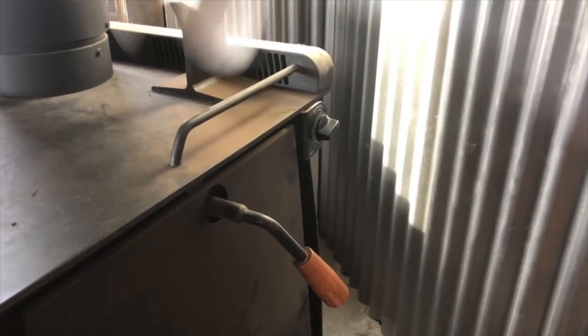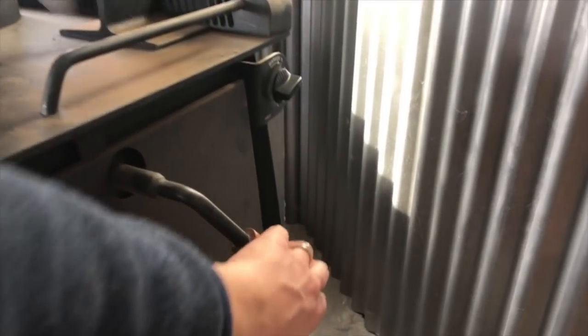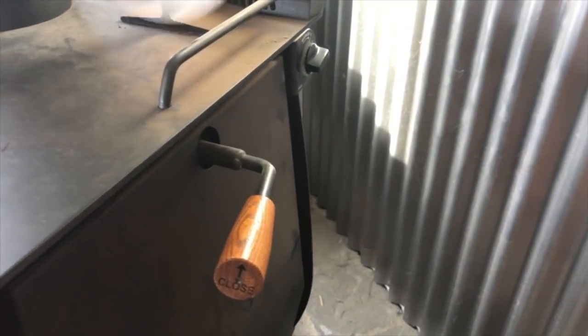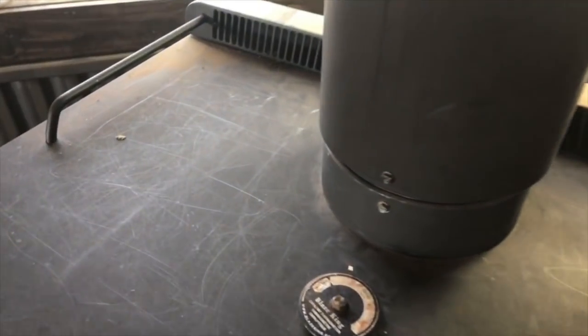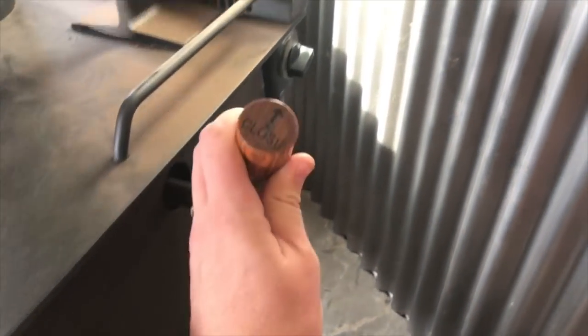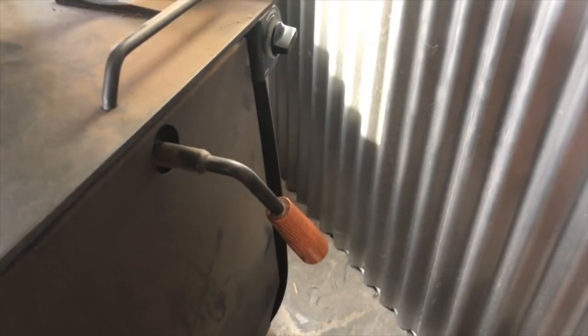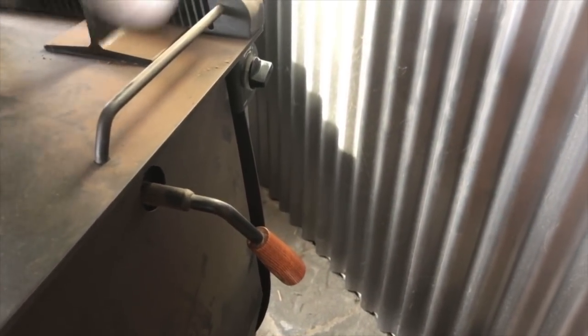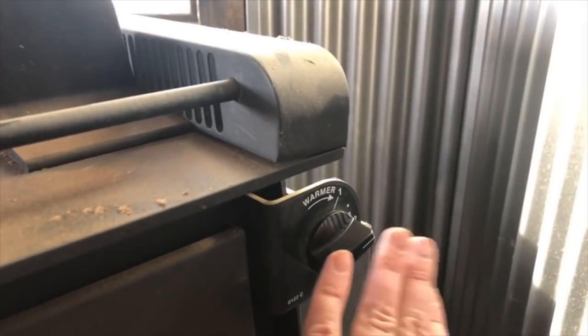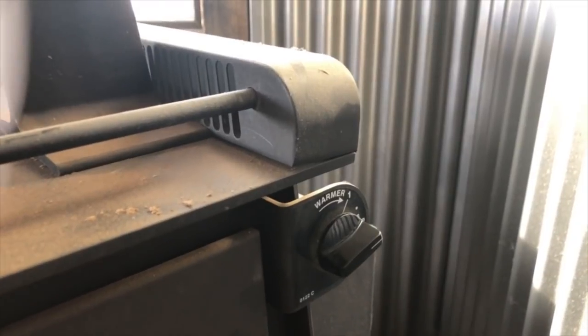This model has a lever on the side. When we first build the fire we leave it open, which allows the smoke to go straight up the chimney. Once it reaches a certain point on our little gauge here, we flip down the lever — I really need to clean this thing — and that diverts the smoke into the catalytic converter. For anyone with more in-depth questions on how that works, I'll have to get Christian on board because that's as deep as my explanation can go.